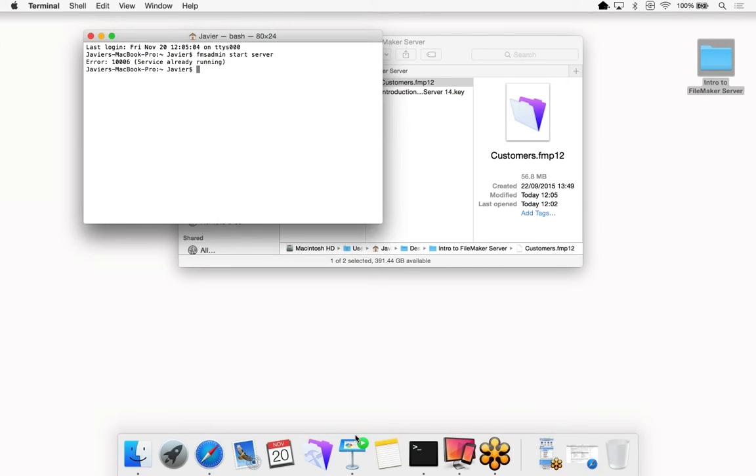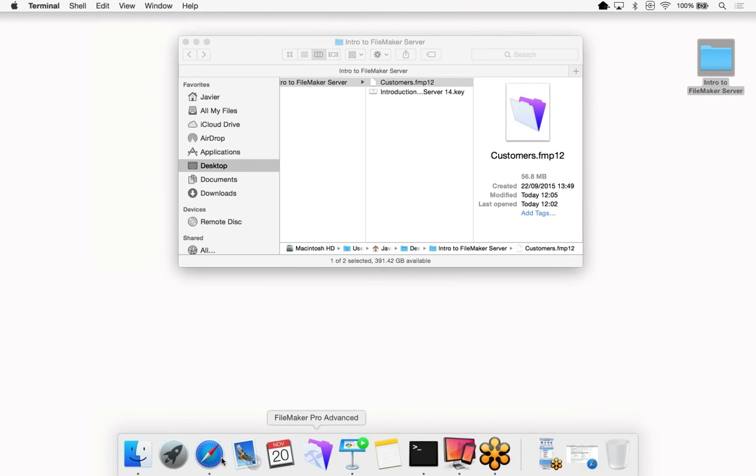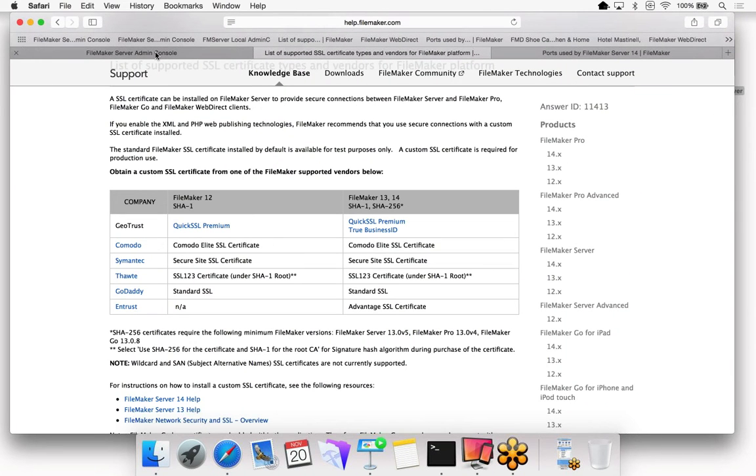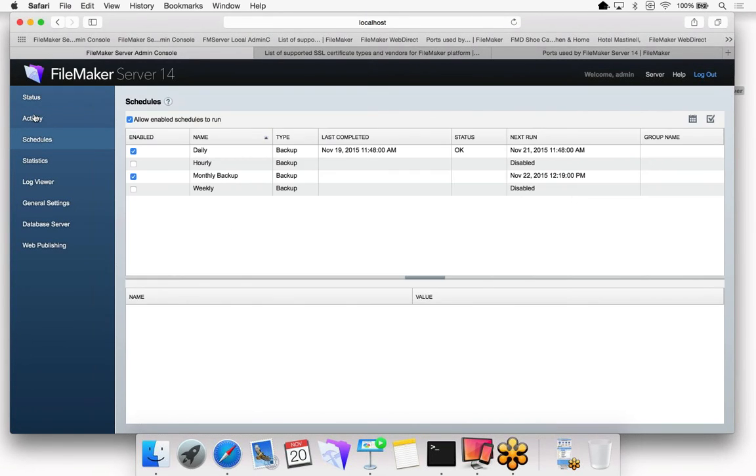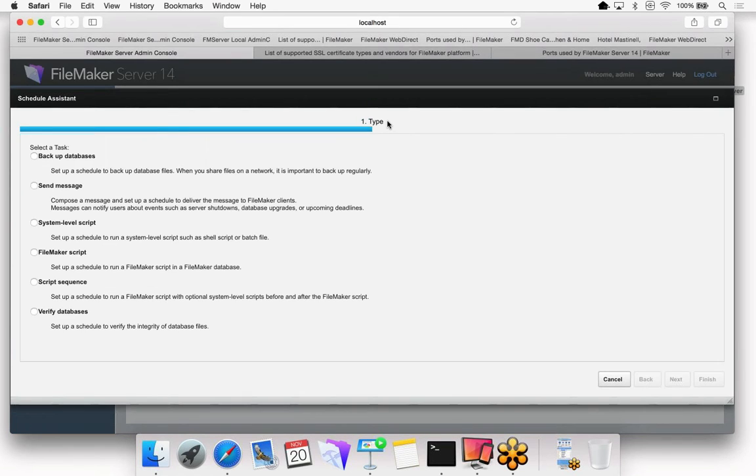FileMaker Server allows us to create different backup schedules, and it's so easy to manage. Let me show you how you would do that. Coming back to my admin console here, we have this tab on the left-hand side menu called Schedules. And by default, the good news is that when you install the server for the first time, it comes with a schedule already created for you. So some backups are already happening, whether you know it or not, locally on your hard disk. But you can always come to the top right, using these menu buttons here, and create a new schedule.